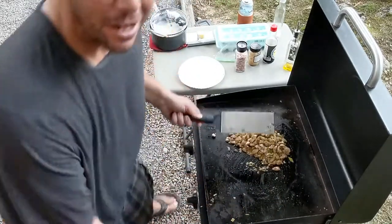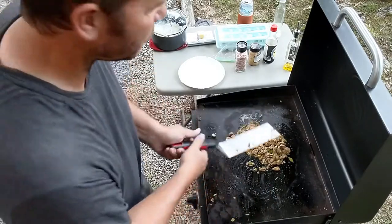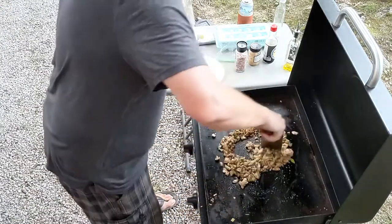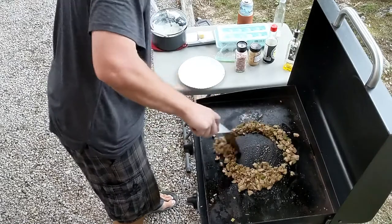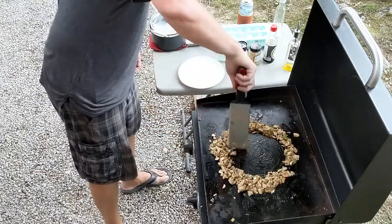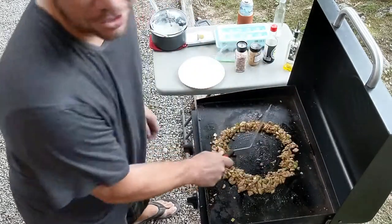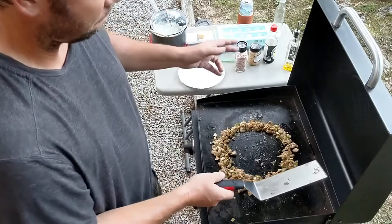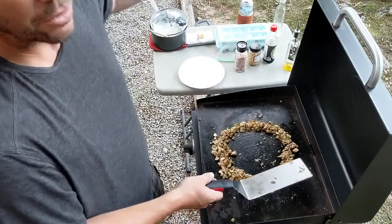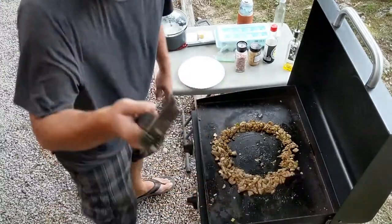By putting them together we got the next step, which is adding some eggs. It's going to make it a lot easier to do that — especially if your grill is not perfectly level. We just changed campsites and sometimes we don't get it perfectly level. It's a way to cure it.